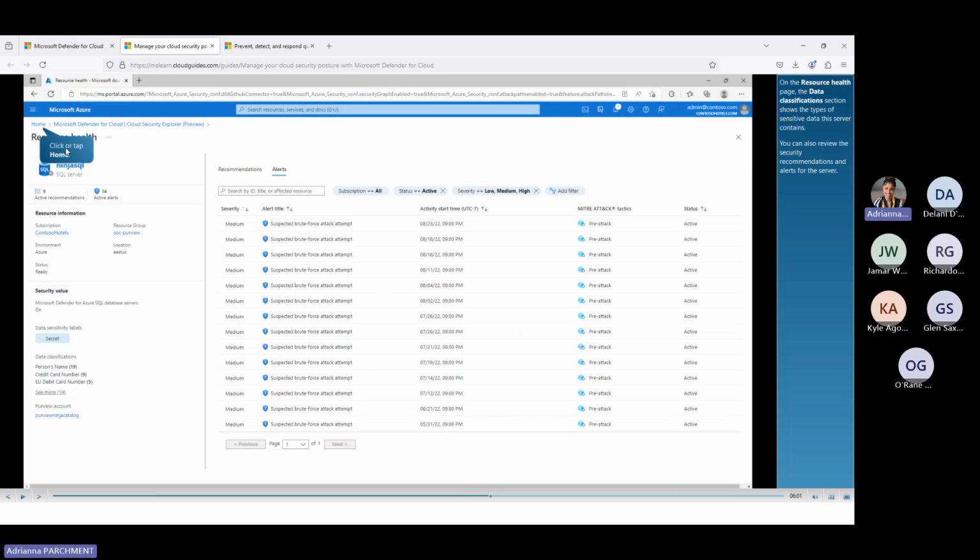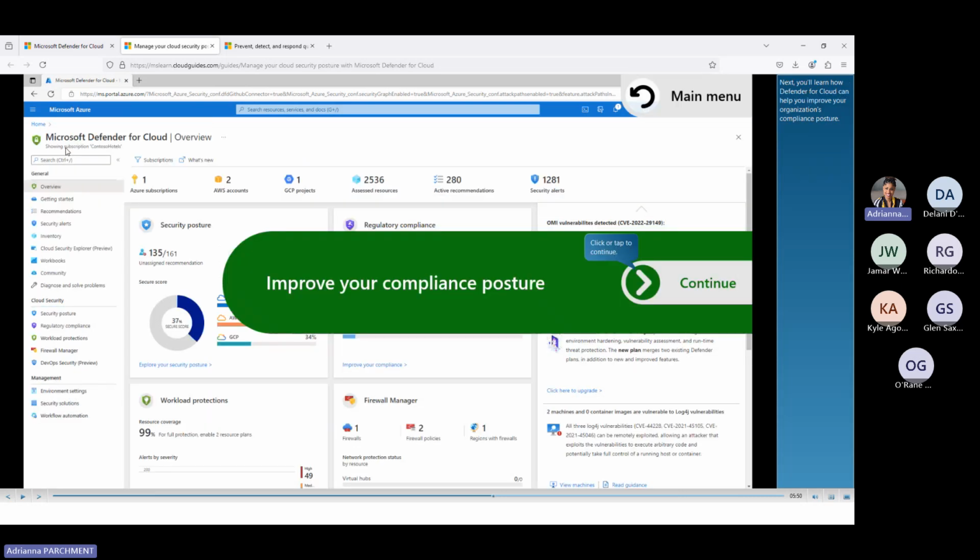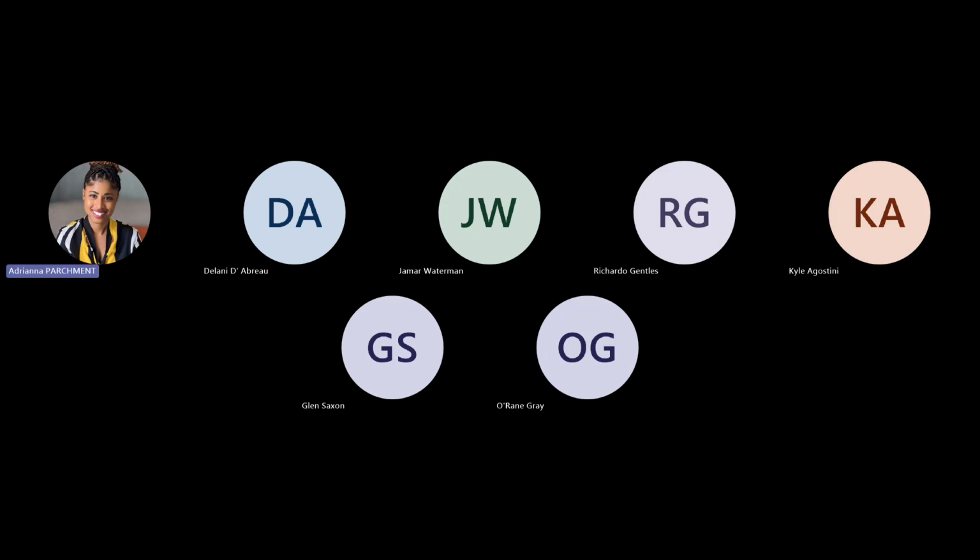And of course, from then we have a full view of the threats that are for the environment. So that's just a small look into the capabilities when it comes to threat detection and remediation with Microsoft Defender for Cloud.